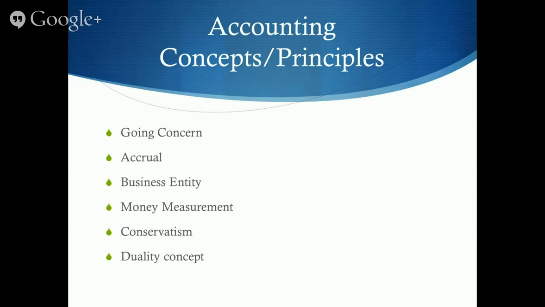Now, the concept of duality. As per this concept, any transaction that takes place in a business has two aspects, a debit aspect and a credit aspect. We follow the dual system of accounting because, say for example, a business buys goods for cash. The dual aspects are, one, the business is buying goods, so that becomes purchases, and the second is that the business is paying through cash, so cash is another aspect of it.